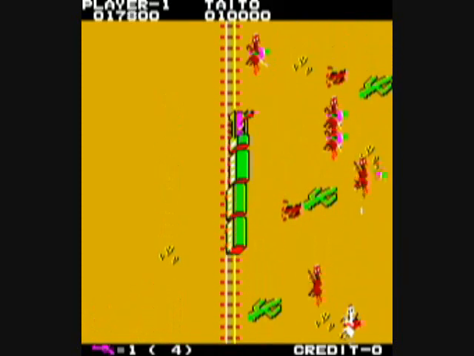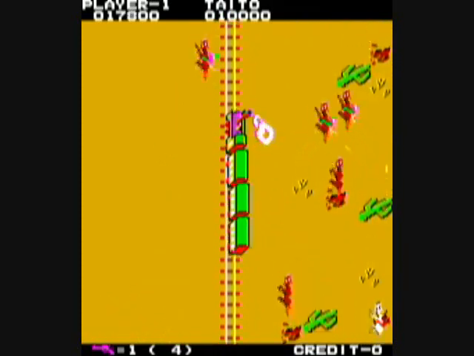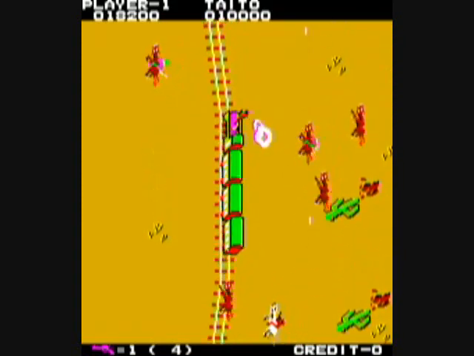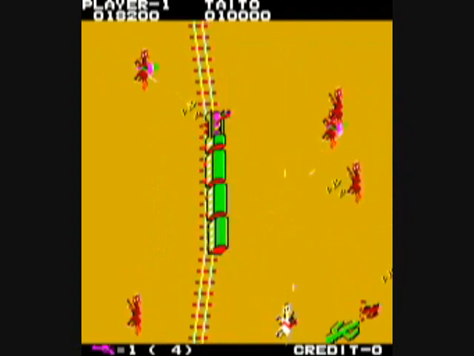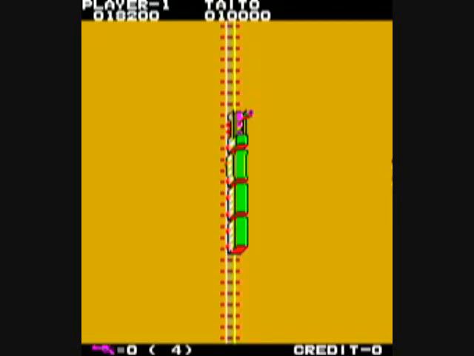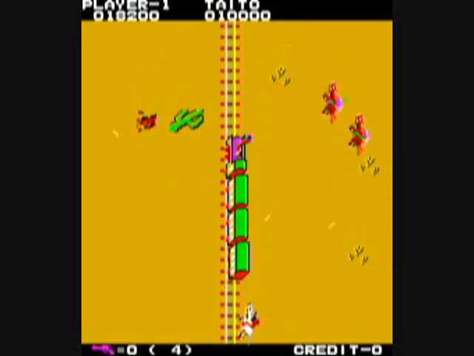But this is the best place to pick off the enemies, is long vertical shots. You can fire like 2 shots at once. And as I mentioned before, you can ricochet your shots off of the side of the train.